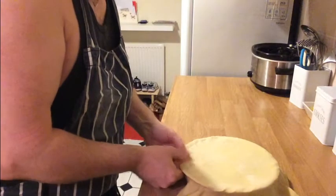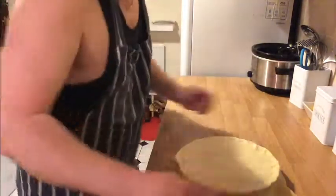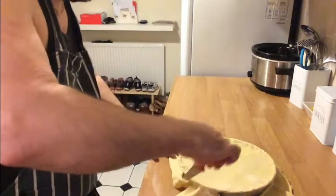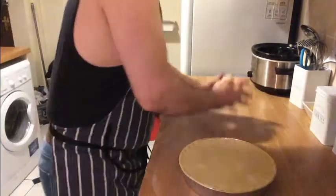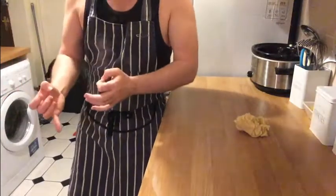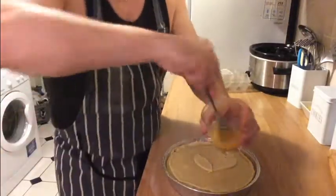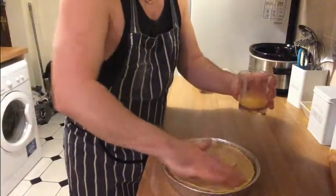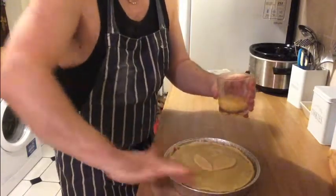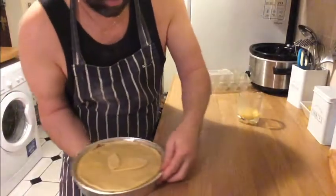Pinch the edges with my thumb so we get that nice pie pattern going on. Then with your knife, just trim it off. Quite a lot of pastry left over there. This pie is now going to go straight into a preheated oven at about 180 degrees — probably going to take about 30 to 45 minutes. Just before we put the pie in the oven, crack one egg into a cup and generously cover this pie with the egg wash. The pie has got a nice egg wash all over the top and we're going to get that into our preheated oven and leave it there for 40 minutes.